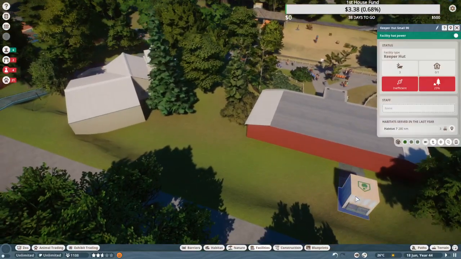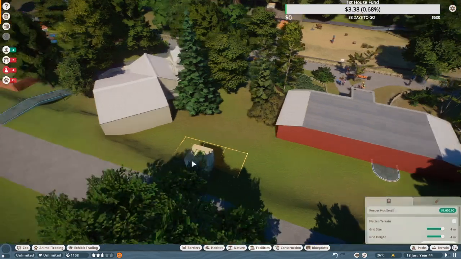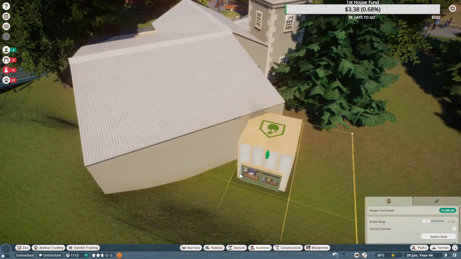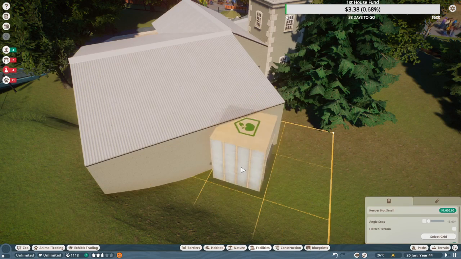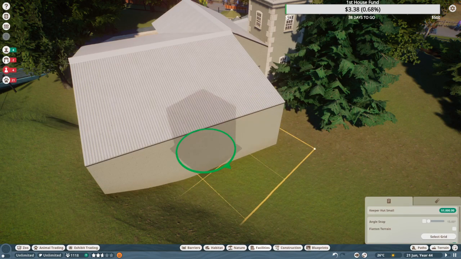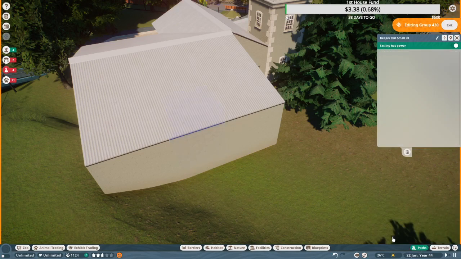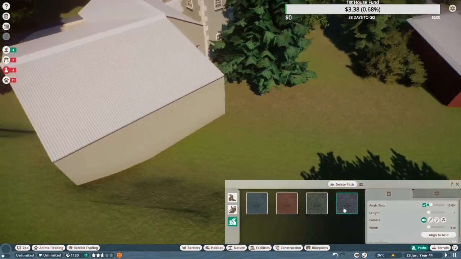Absolutely. So let's move this. We're gonna move this over here actually. This is literally the staff room, so we can just have this like this, and then have a backstage path connect.